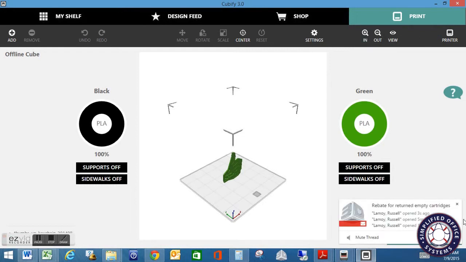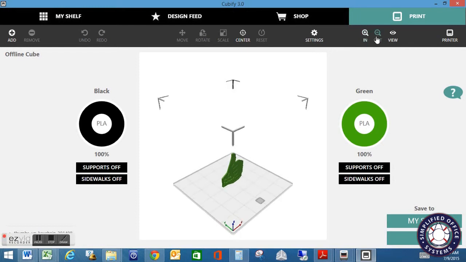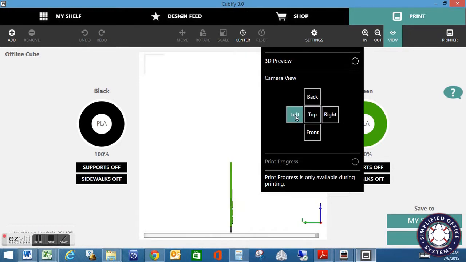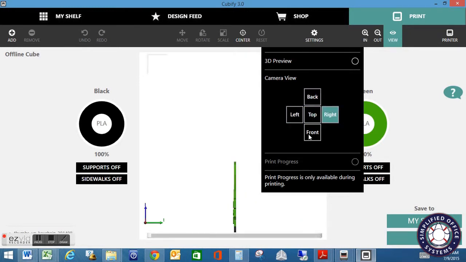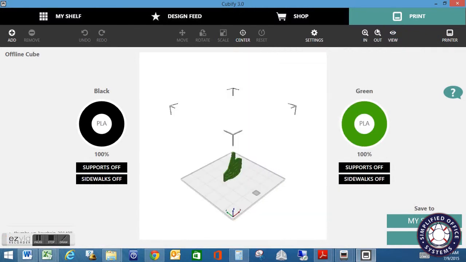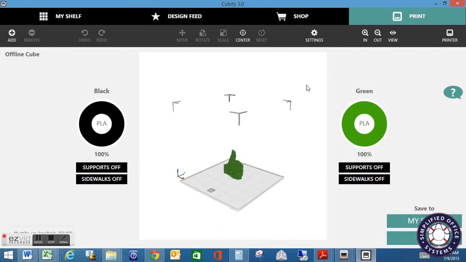Your zoom in and out, pretty straightforward, nothing too fancy there, zoom in or out. Then your view, your 3D view, you can change it to where you can look at the top, left, right, front, center. You can see print progress if you like. It gives you all kinds of great things on there that you could do. And you can see the differences when you've got a real thin model. It makes it a little bit tougher when you're looking at it from that perspective. But that's pretty much it. When you've got it on a 3D view, you can rotate it around. Makes it real easy to work with there.